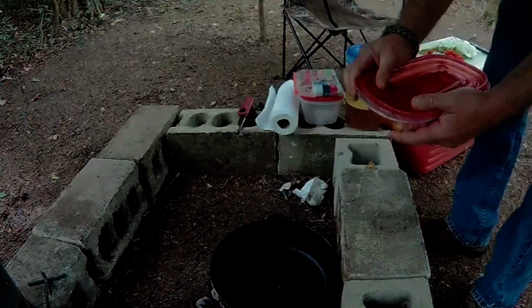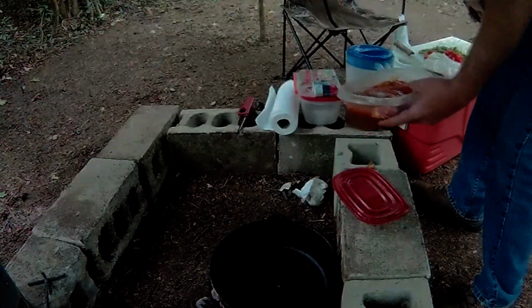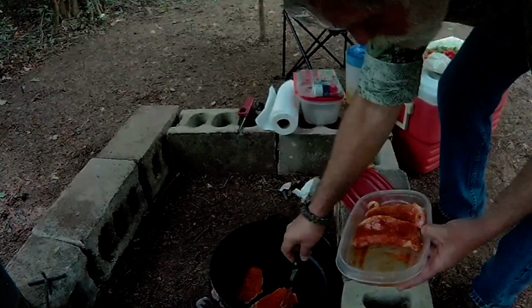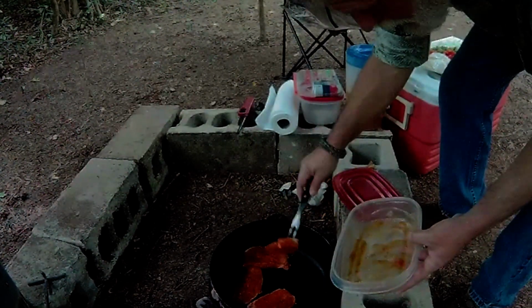So what we're going to do, we'll go ahead and brown the meat. There's pork chops. I've got the boneless, but you can use bone in or bone out. But hear that sizzle? You gotta warm up your cast iron before you put stuff in.